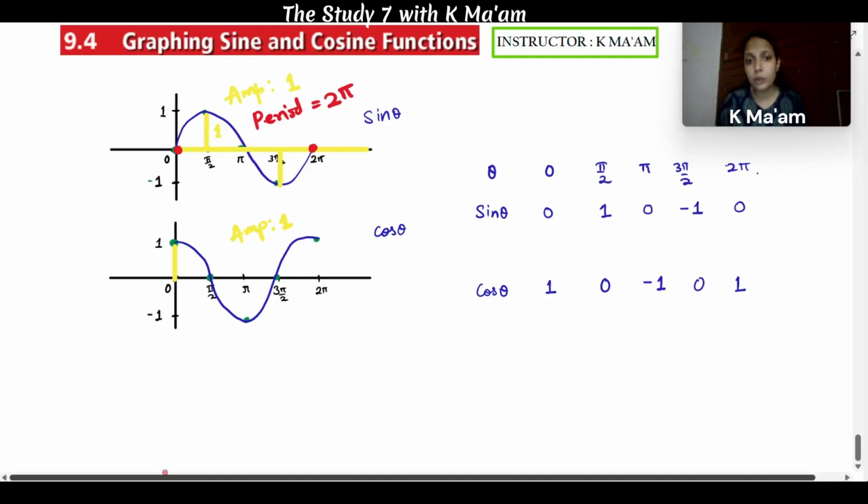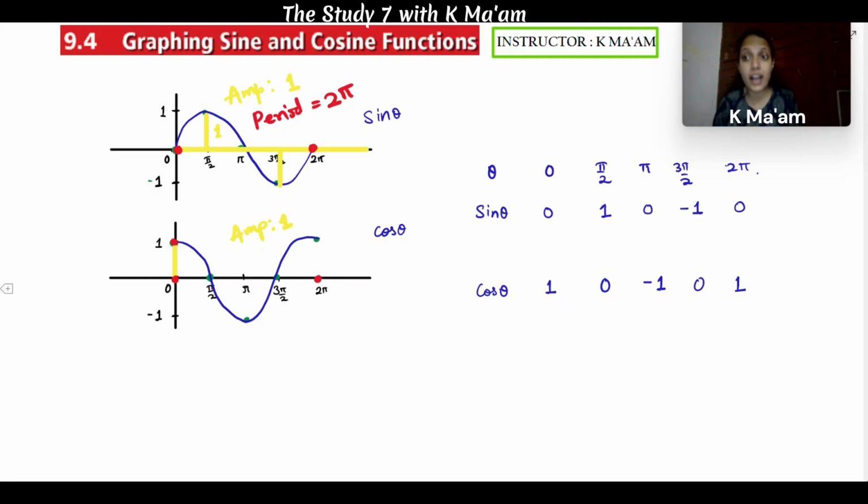For the cos theta, it starts here, goes down and then goes up. It's the same again, one complete curve is there. After 2 pi, it will be this and go like that. Before 0, it will be like this. So again same thing, it takes a total of 0 to 2 pi. That means 2 pi length is required to complete this basic curve. So the period is 2 pi.